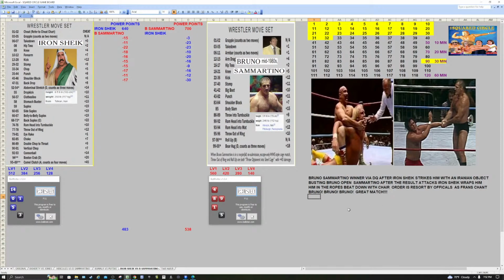So, there you have it. And by accident, I had the wrong picture up. I had the S.D. Jones picture. That's the photo we should have been showing from the beginning. The Iron Sheik, camel clutch on Hulk Hogan. So, God rest Iron Sheik. Passed away a little while ago. Again, played a great character.